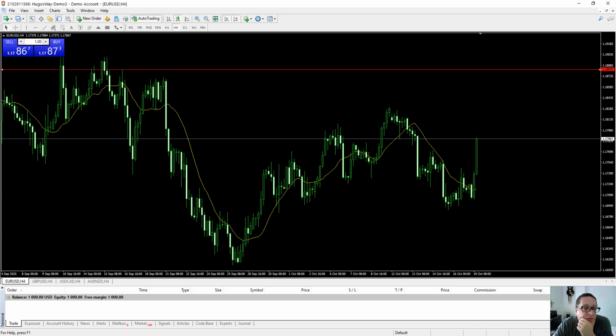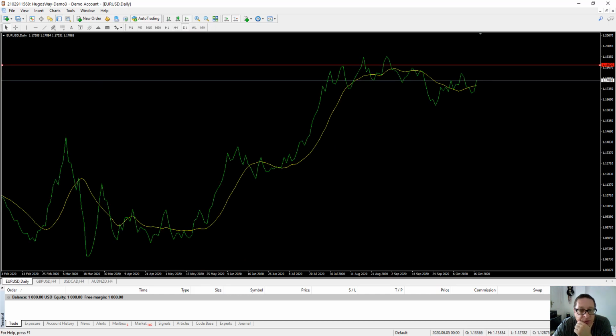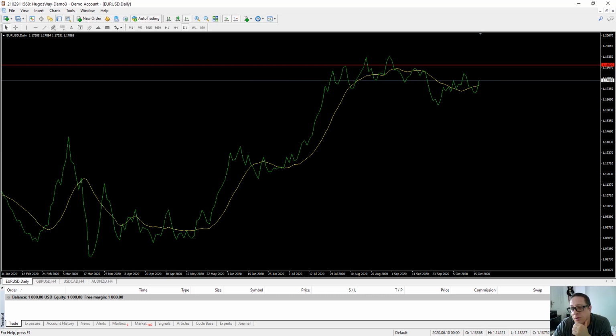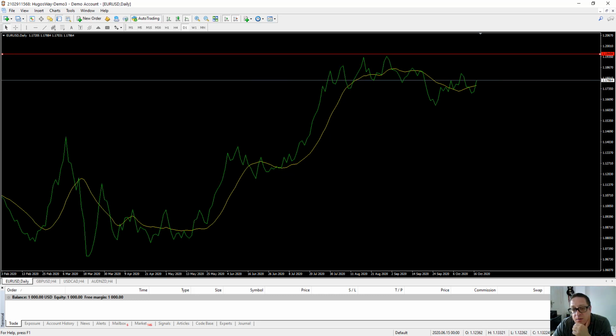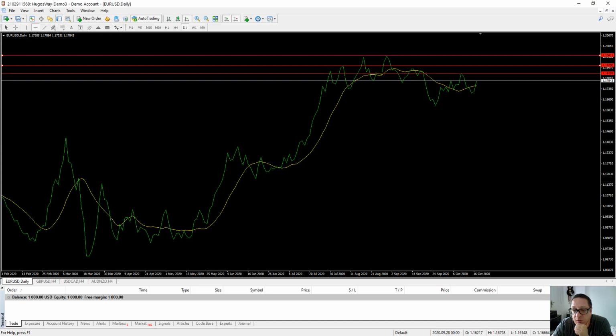Horizontal lines exactly the same. These are good for putting on support and resistance. So for example, if we go to this line chart, and let's say we're on the day, and you want to see the support and resistance levels that have been respected, you can actually draw them in so that you've got areas where you know that on the day chart there's been significant support and resistance.